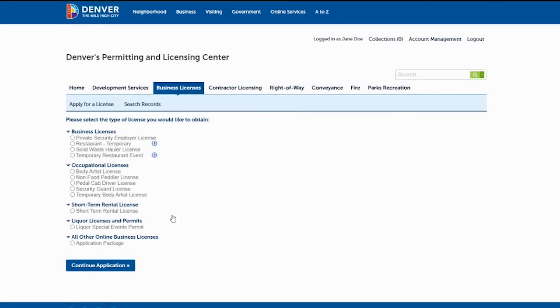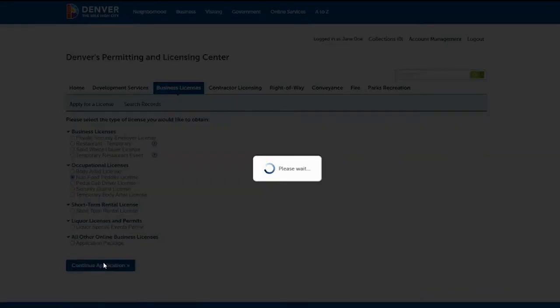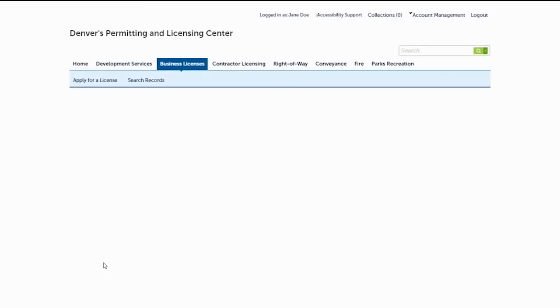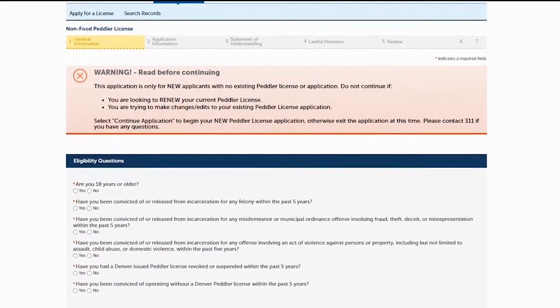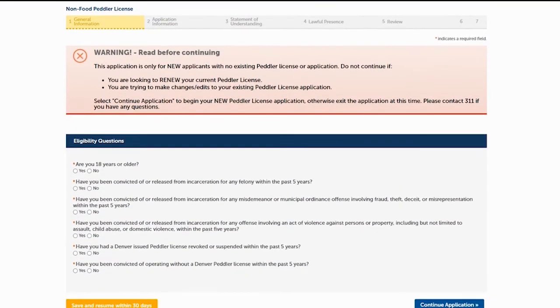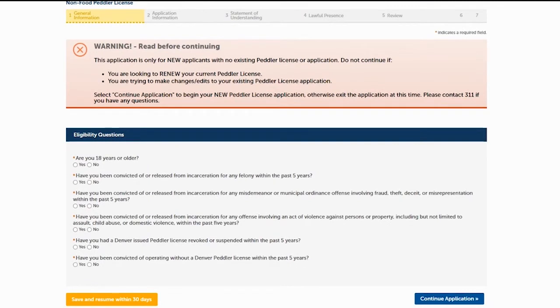And then this is going to give you a list of licenses that you will be able to apply for online. For the purposes of this training video, we are showing you how to apply for a non-food peddler license. So you will click the bubble next to that, and then click on continue application. Now this is telling you to make sure that you have not applied for a peddler license before online.